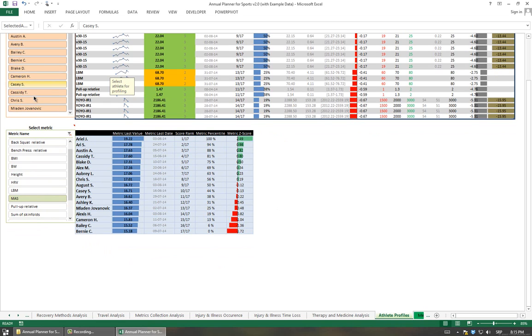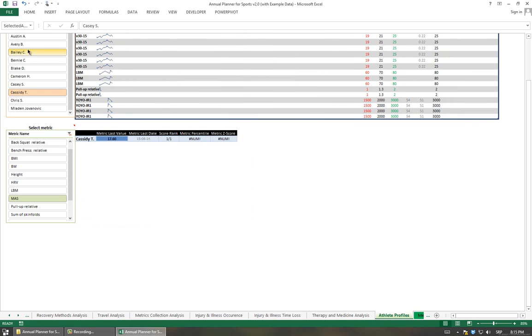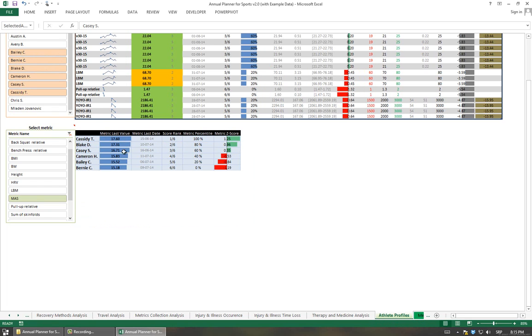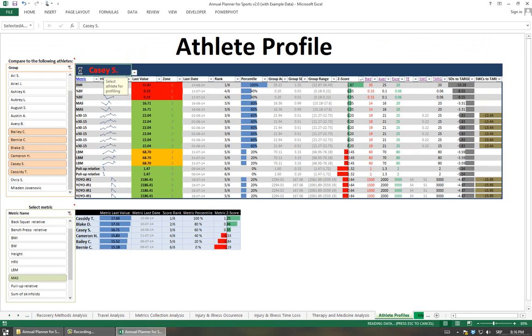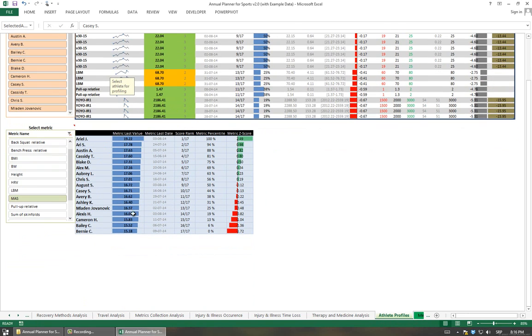We can again select different athletes, and it's going to give us those athletes' last scores for that metric. So this is a single player report. This is a single metric report. I'm going to remove the filter, so we're going to take all the players into account. Again, it gives us, and it's already sorted, the highest score on the top, and we can see quickly who's the best in maximum aerobic speed.